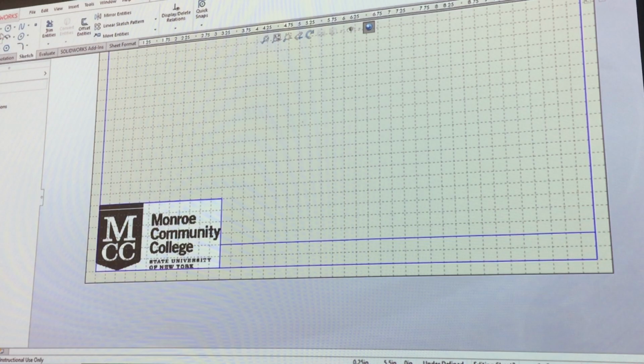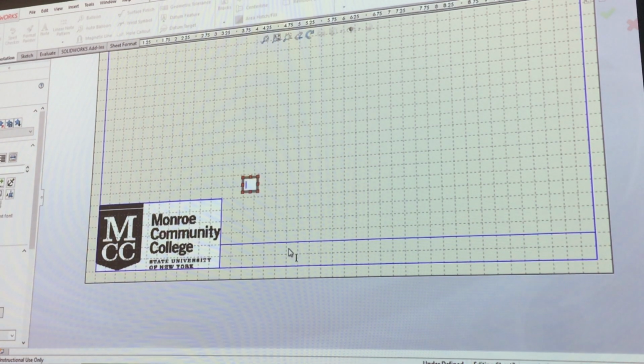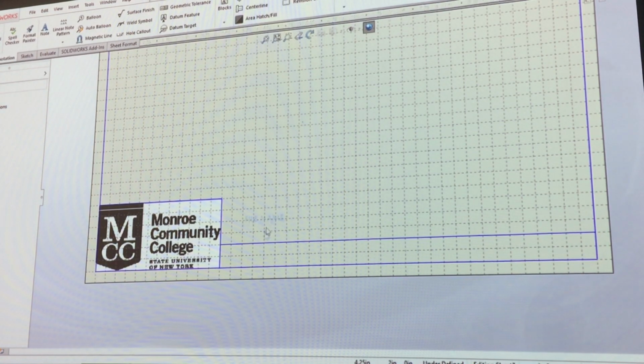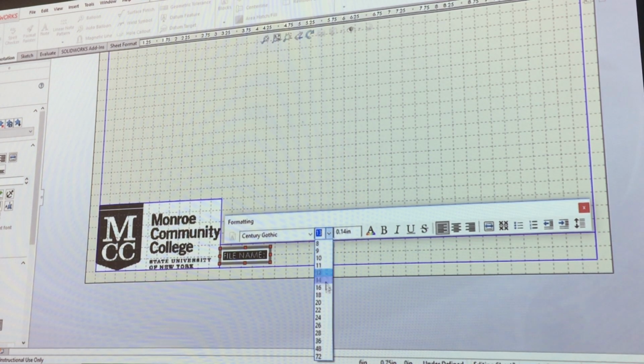And I'm going to go to my annotation, and I'm going to create a note that says file name. Put a space right now. If it's black, that means it's always going to be there. I can go and change the font to, let's say, 16.